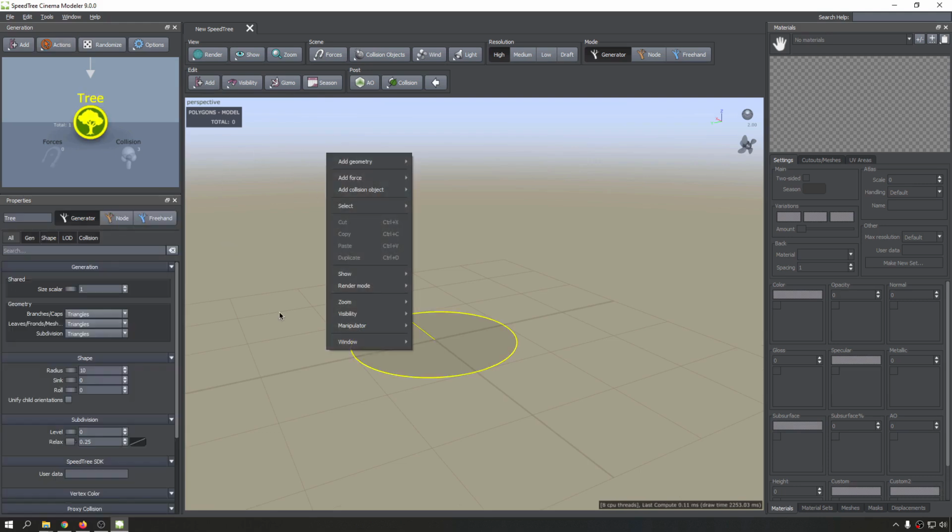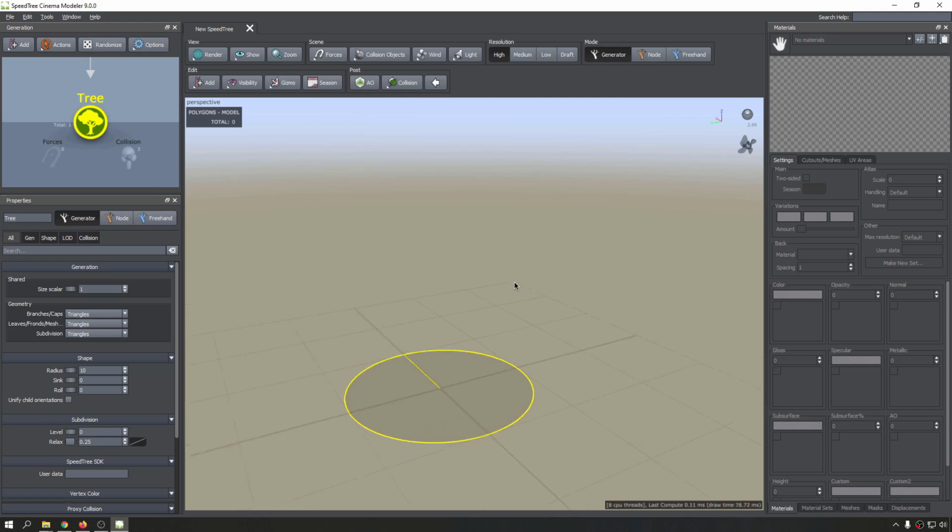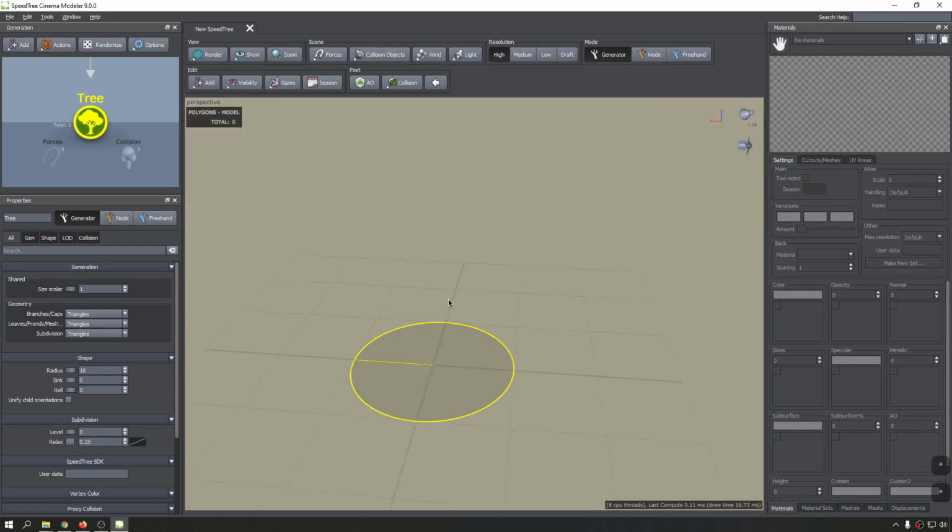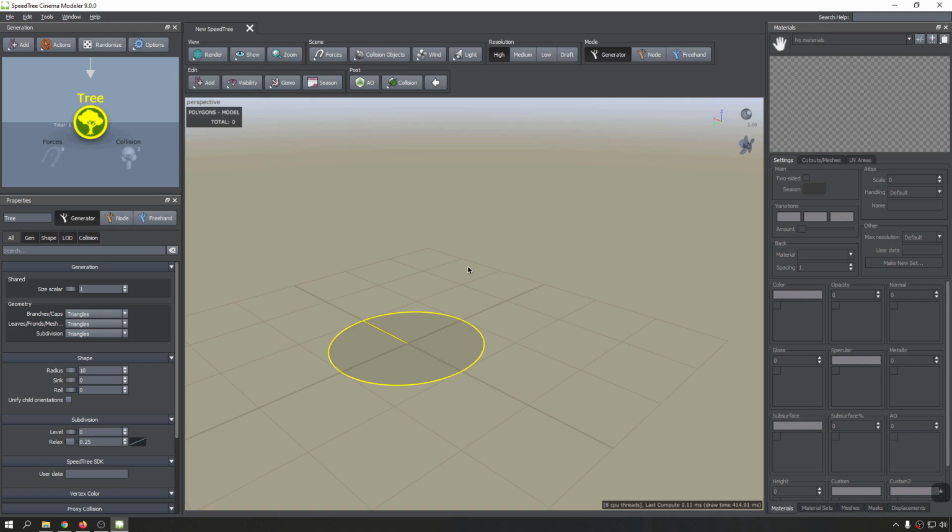You right click here, and in the window navigation you have three styles, which are standard, trackball, and traveler. The most basic one is the standard, and that is the default in SpeedTree. When you click on a screen, it's going to create a pivot point for you so that you can spin around it, pan, zoom, and rotate, and do all kinds of translation things in SpeedTree. To pan around your scene, you simply hold down the middle mouse click and pan the view. And this is going to offset the pivot and the viewport at the same time.